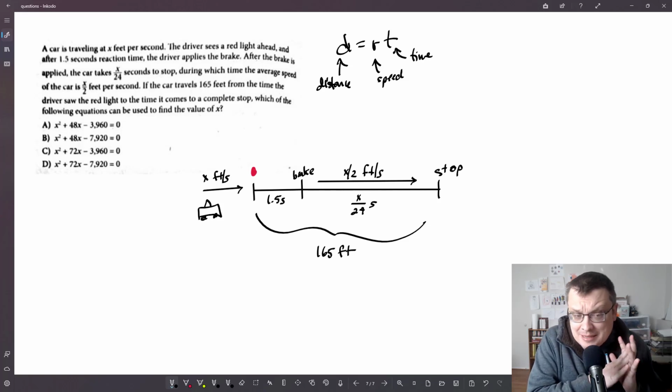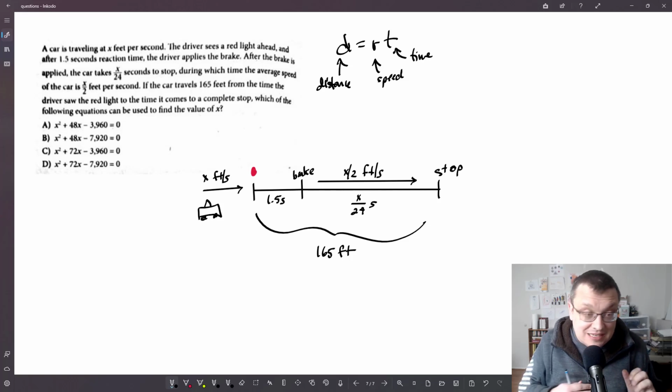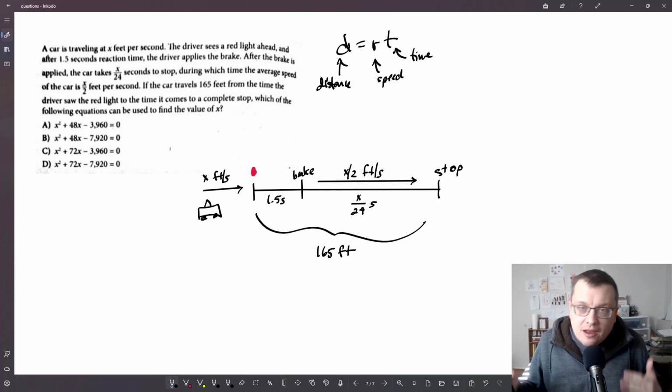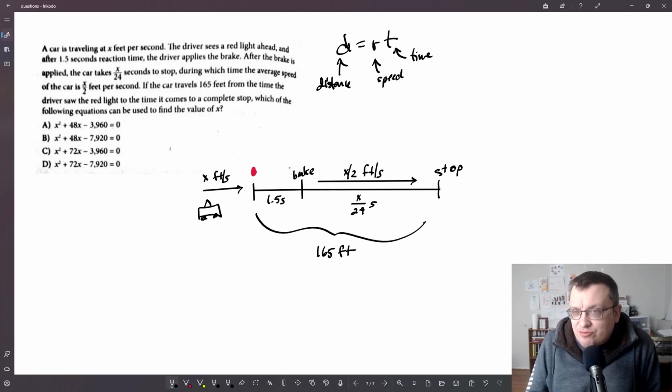You might be tempted, and it's not a bad idea in many questions, to look at the choices, look at those equations, and try to figure out, well, okay, the 48 and the 72, can I figure out from this scenario which one of those might be right or what those might mean? Same thing with those big numbers, 3,960 and 7,920. Can I work out where those are coming from and therefore which equation might be right? A lot of times that is helpful because you can essentially reverse engineer the equation and from that figure out what fits with what the problem is saying.